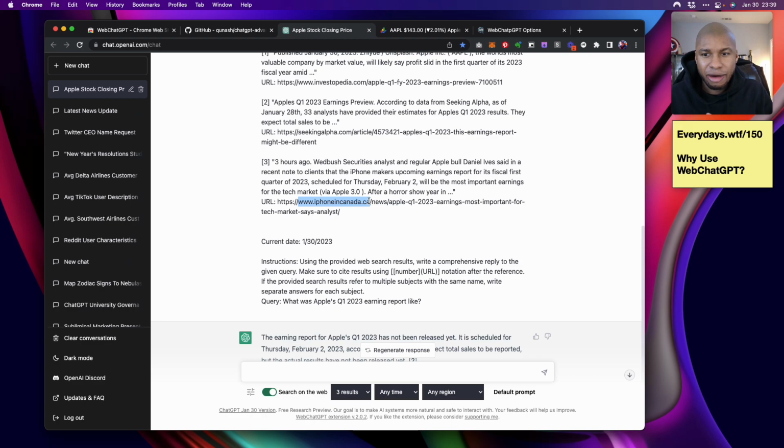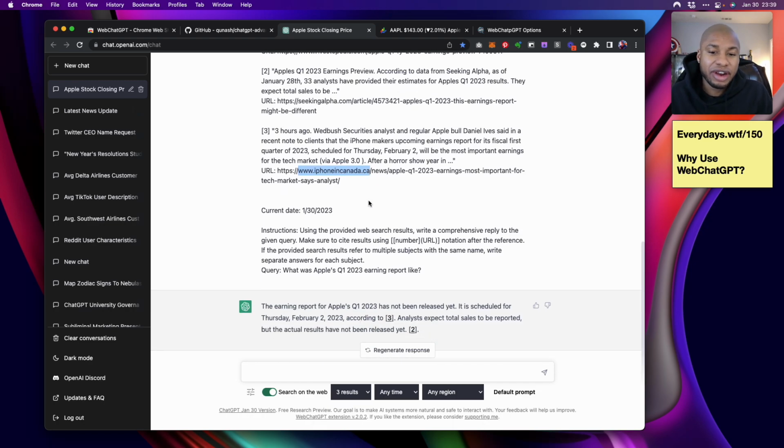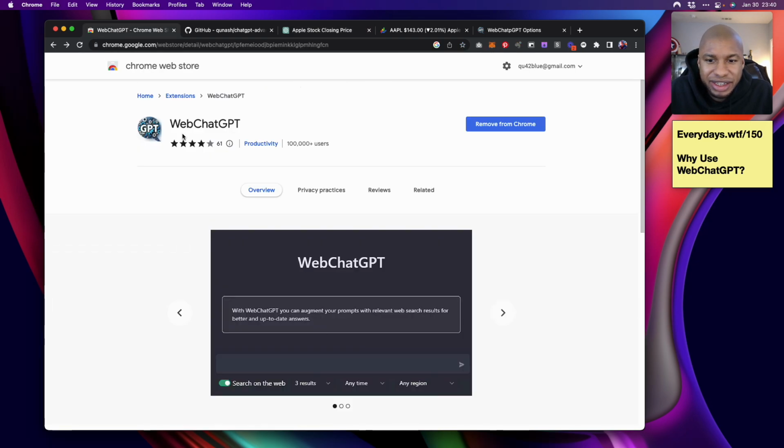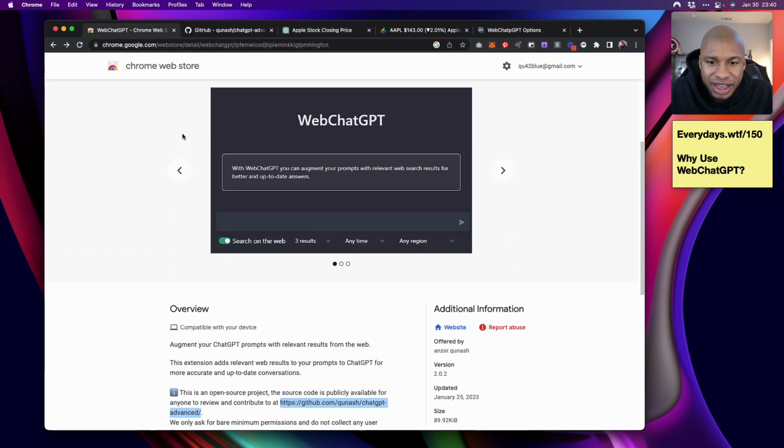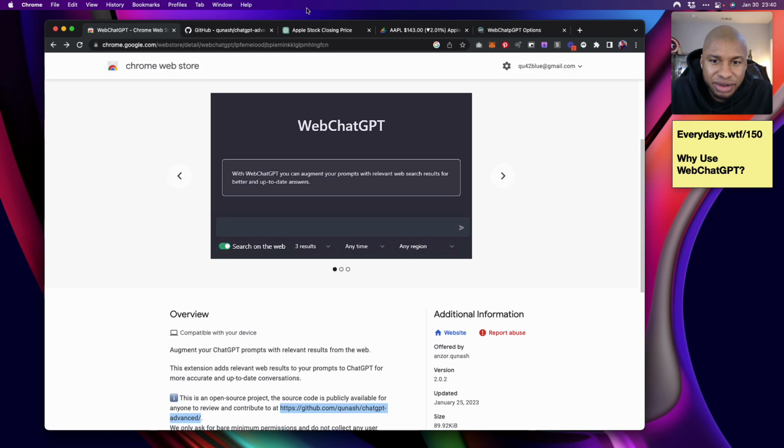Obviously, I think OpenAI is probably thinking about how they can do something like this in real time, and they'll probably charge us for it if I was them. That would be something I think most users of ChatGPT would use. But this is a really cool extension, and the cool thing about Chrome extensions is all you have to do is just install it, and you can do exactly what I just did.